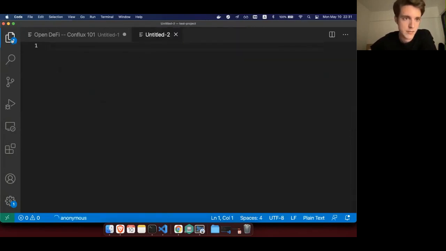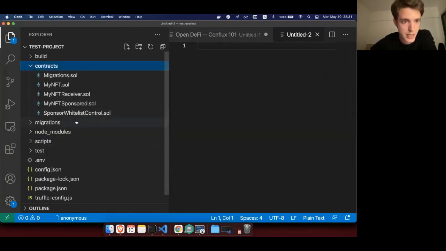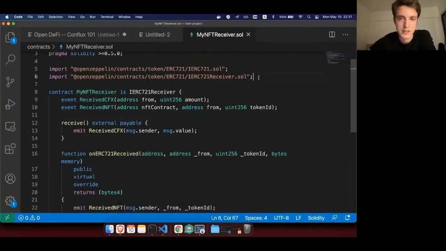And then the example I'd like to show you is how to interact with tokens. So I have this, let's say, my NFT receiver smart contract prepared for you. And again, you can see that I use the OpenZeppelin contracts here. If you interacted with Ethereum, you've likely come across OpenZeppelin. It's a smart contract library that you can use for a lot of common smart contract patterns and interfaces and that kind of stuff.